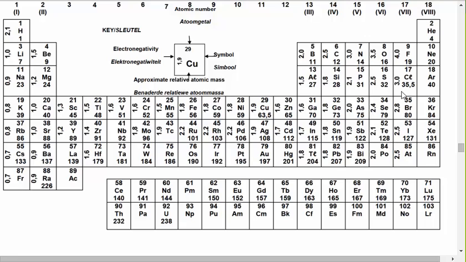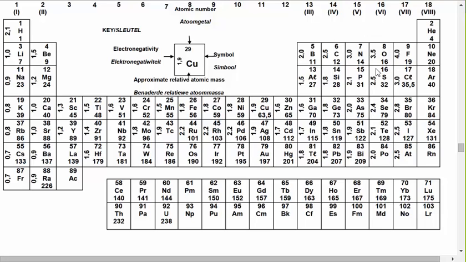Now, how do I know that? It's called electronegativity. Notice fluorine has an electronegativity of 4. Oxygen has 3.5. Chlorine is 3. So electronegativity is a measure. It's a number that tells me relatively how much he desires electrons. And what you'll notice, and it makes sense now, is that the desire for electrons increases as I go to the right, because as I go to the right, I need fewer. So, for example, fluorine, I only need 1 more, so I've got a very high desire for electrons.